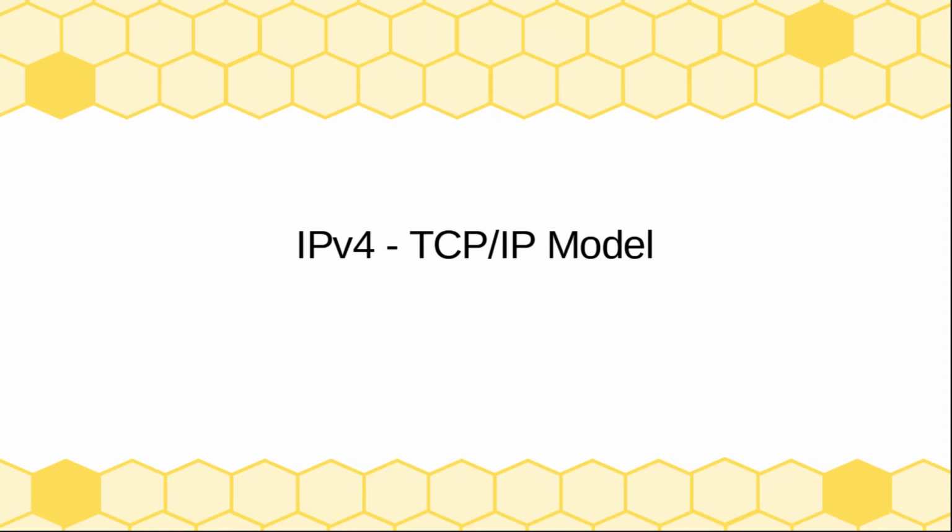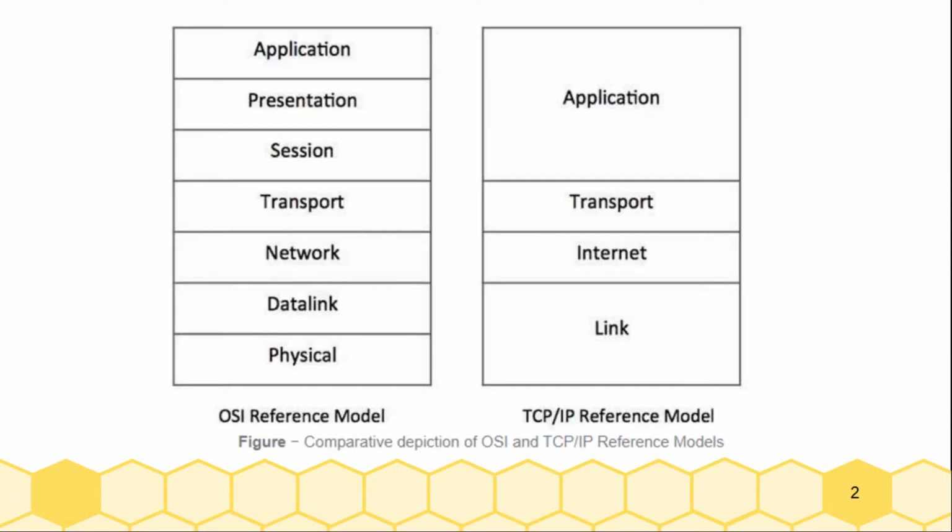This model of protocol contains fewer layers. As you can see on this display, there are two models. One on the left side is the OSI reference model, which contains 7 layers, and on my right side is the TCP/IP reference model, which contains only 4 layers. Let's see the OSI model. If you have already watched my previous video, I have explained the OSI reference model, and in this video we are going to discuss the TCP/IP reference model.